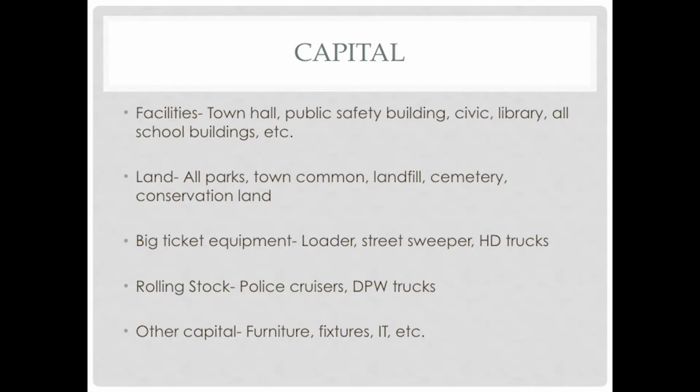The full replacement value of all the buildings the town owns, including our school buildings, is around $500 million. So we look at it and say, well, we own $500 million worth of property. How much are we investing in that $500 million worth of property? And then we can get into our capital outlay meetings and fight over whether it's $50,000 or $60,000. But taking a step back, this is what we talk about when we're talking about our total capital assets and inventory.